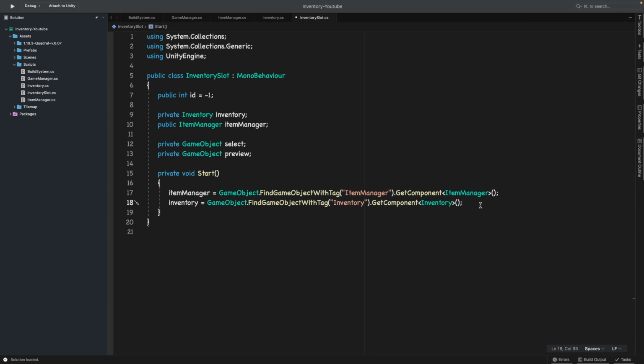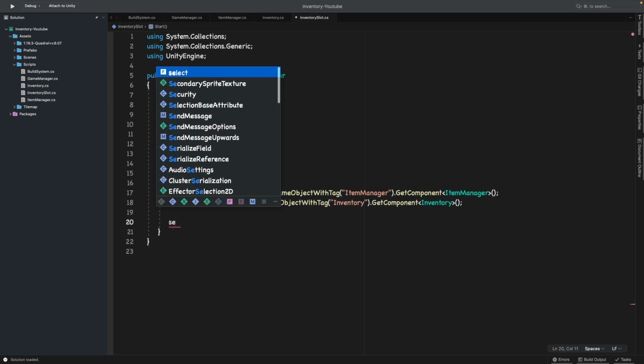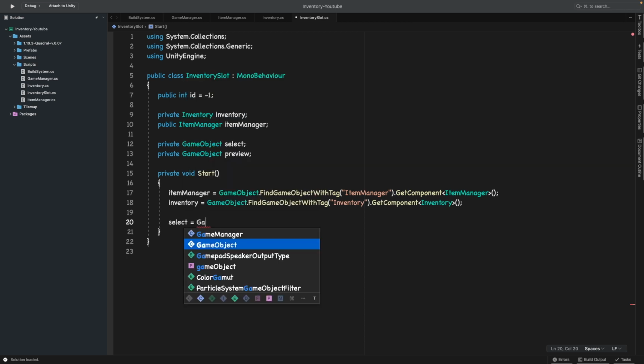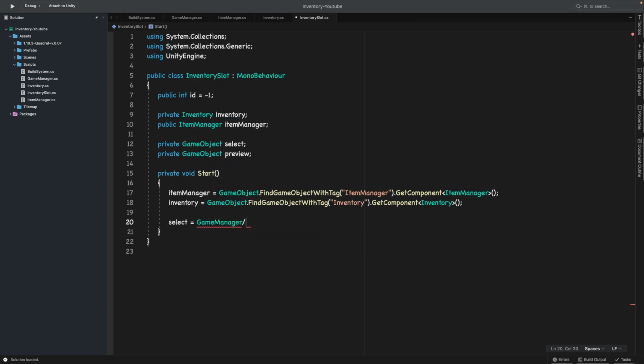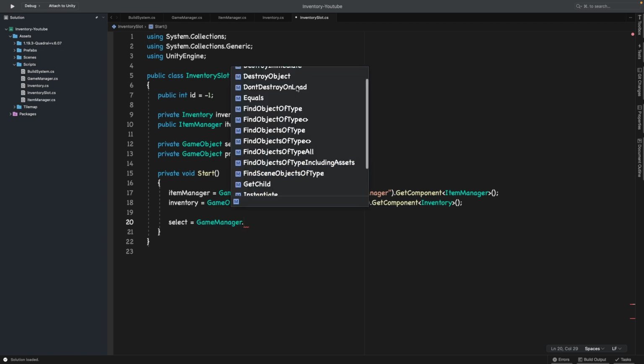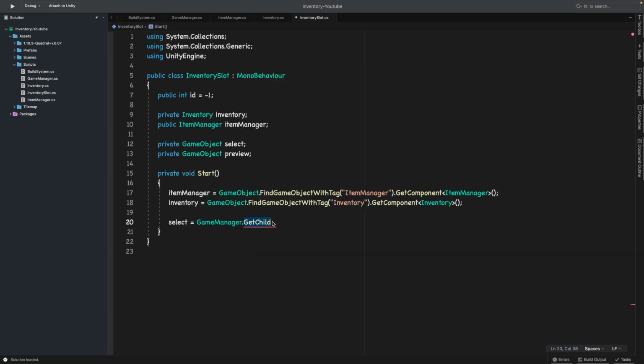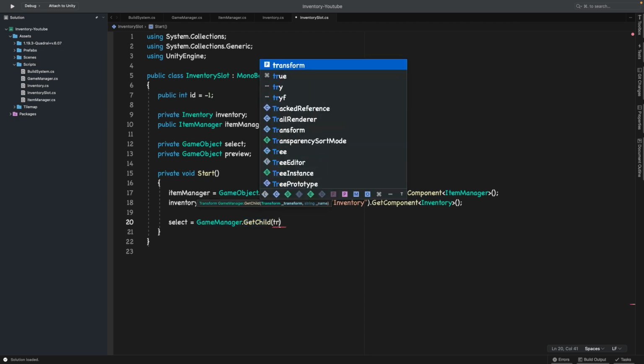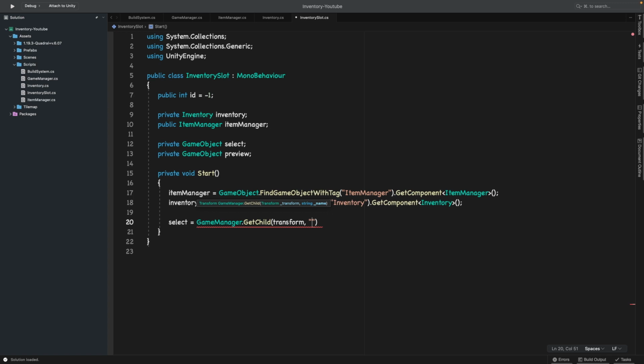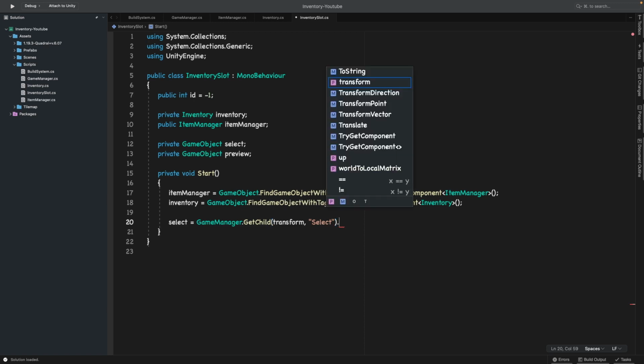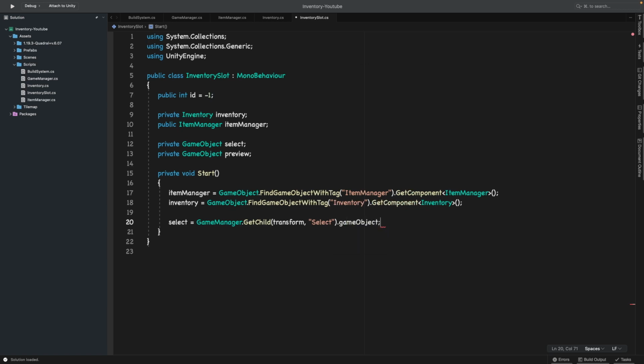There we go. And I'm now going to go select, which is equal to, this is going to be a bit different, gameObject now, and we're going to be accessing, if we go dot, we have a bunch of other things, but I'm going to choose GetChild. Okay, and remember we had to put in our transform, and we have to put in the name. And make sure it's the same as the name you have in your inspector, or hierarchy, sorry. Okay, select.gameObject could return a transform. And if we just copy select and replace this with the same values but for preview.